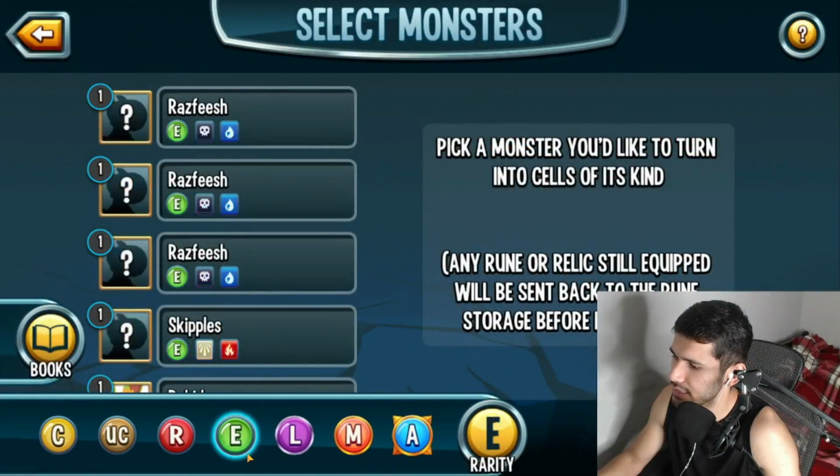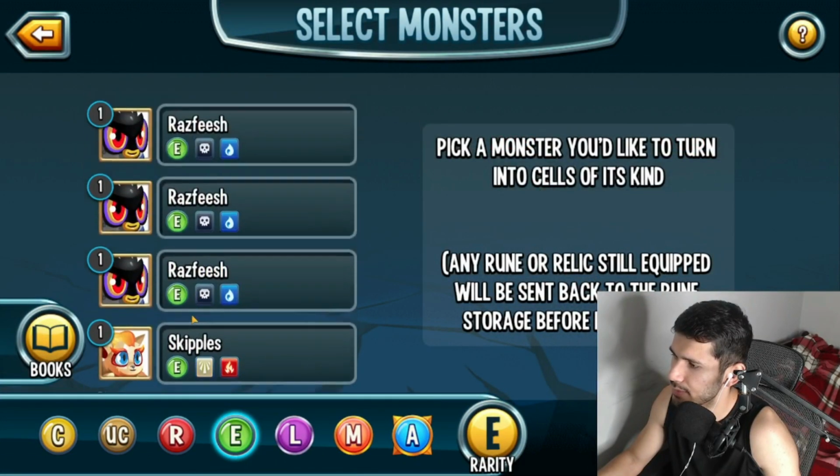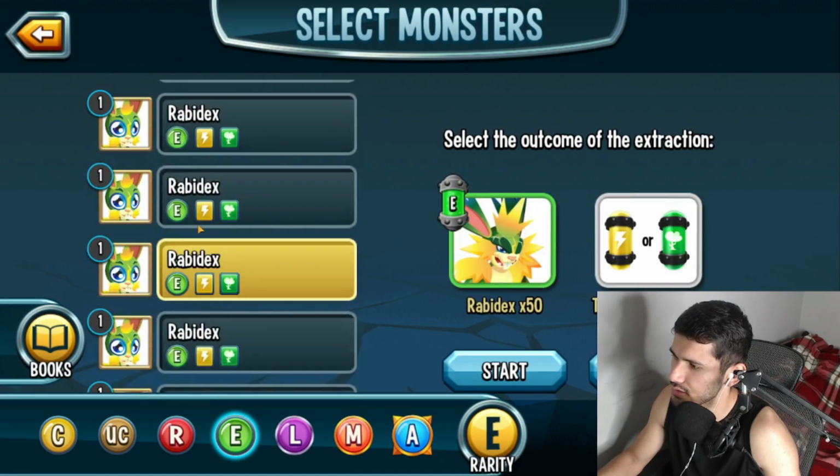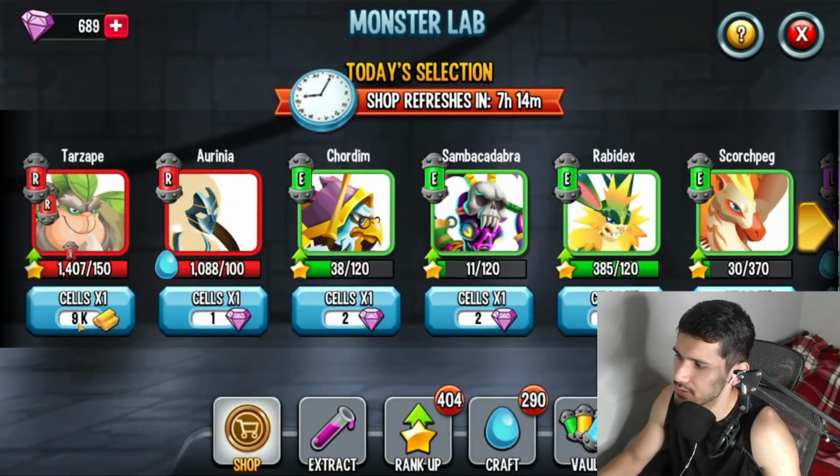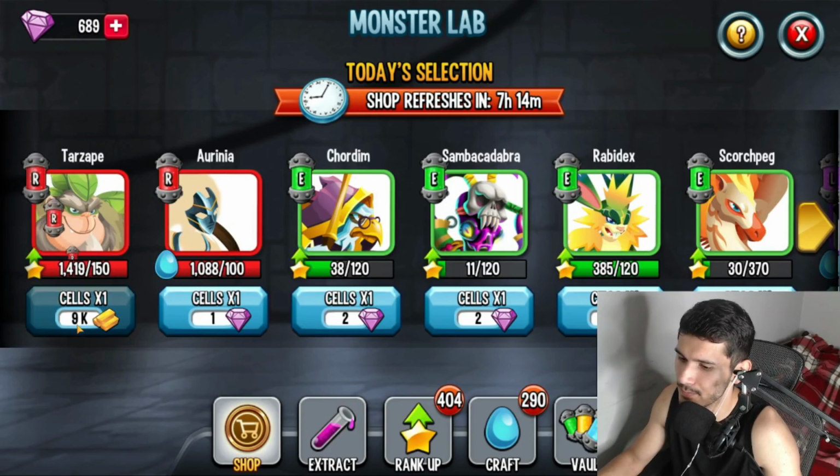I'll probably extract a previous monster. Let's do an epic monster like Rossfish or... I have a lot of Rabbit Eggs. Let's do Rabbit Eggs. Tarzan sells in the shop too. Might as well go ahead and invest in them.